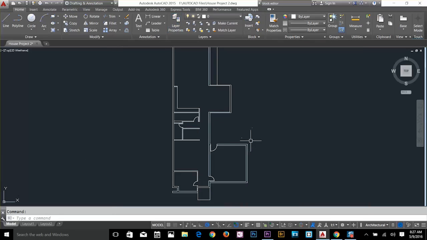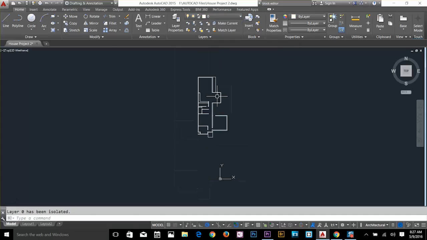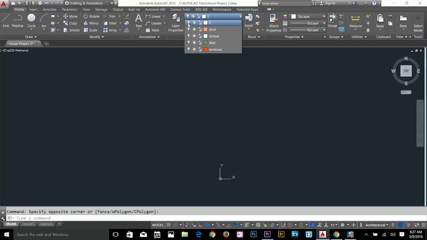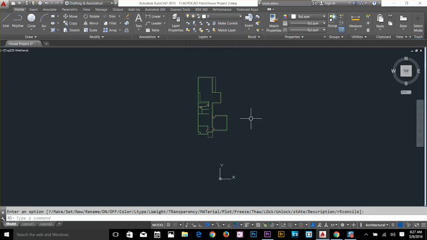Okay, so now I'm going to select my door, all of them, and then change them to doors, and I'm going to isolate this layer this time, and I'm going to select all my drawing and change that to wall. So I click here and I'm going to turn off the layers, and now we have our doors and walls.